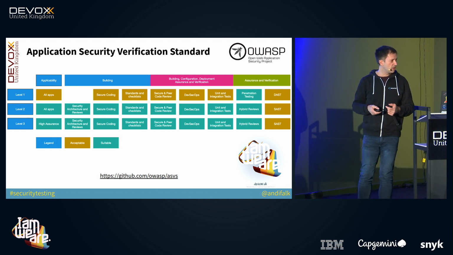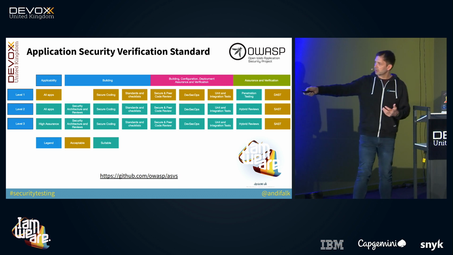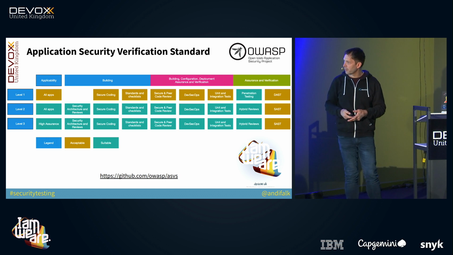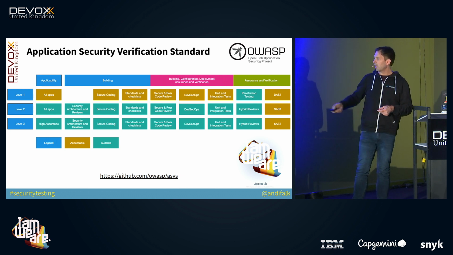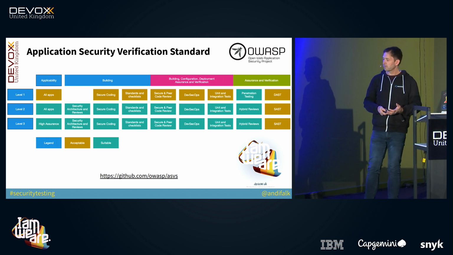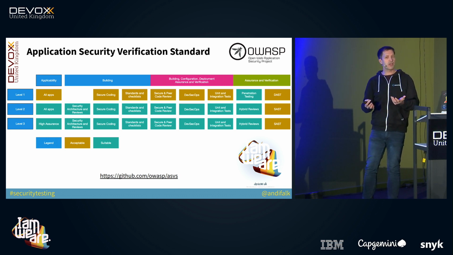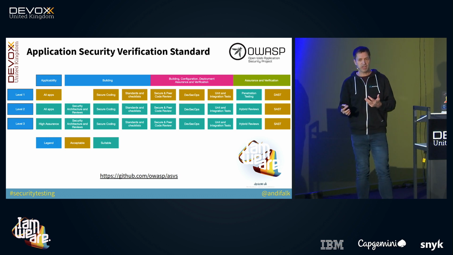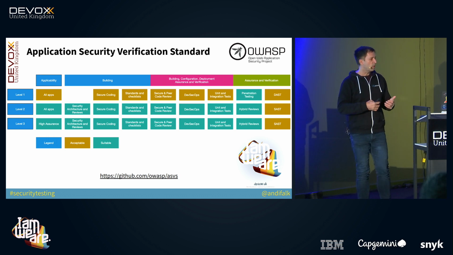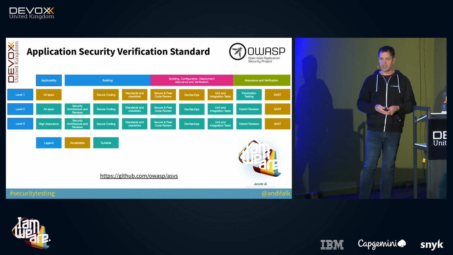Level 2 or level 3 are not testable by penetration tests because you also have architecture reviews, for example, and some hybrid reviews and much more sophisticated security-related things that you have to cover here. So typically, the standard application at least should fulfill level 2. If you have an application that deals with highly restrictive data like medical data or military things, maybe then you should also enforce level 3.